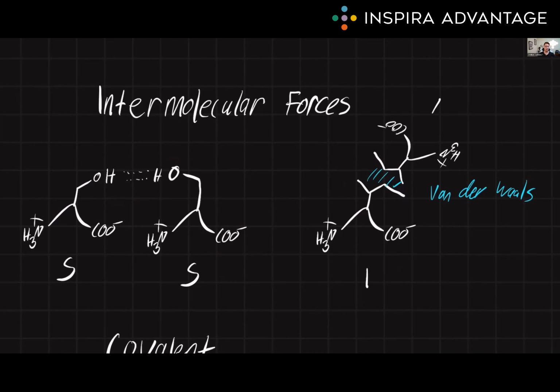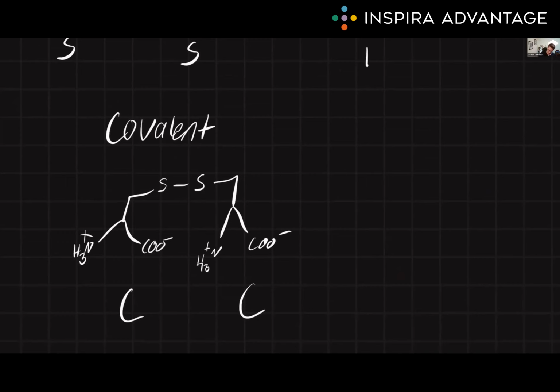Moving on, let's discuss covalent bonding between amino acids. While peptide bonds connect amino acids together on the backbone, as highlighted here in red, one amino acid can also form covalent bonds with another one via their R groups. This amino acid is cysteine. Cysteine has a sulfhydryl SH group in its R group that can form a stable disulfide bond with another cysteine molecule. These disulfide bonds are crucial for stabilizing protein tertiary and quaternary structures as well as their function.